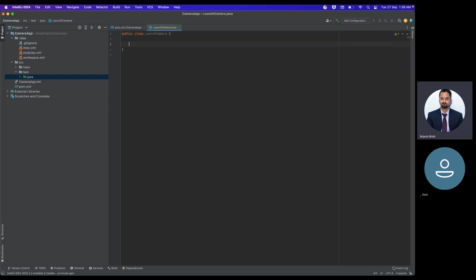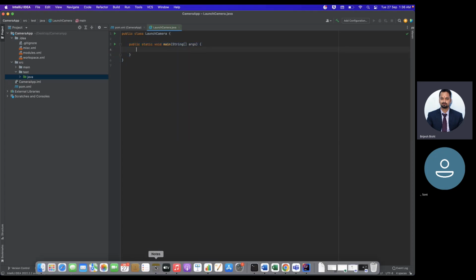As of now, we are not using TestNG annotations. So we'll be running all the code from the void main function, and we'll add the main function. The shortcut is PSVM. It will declare public static void main. This function is used to execute any line of code. So here we'll start writing the code part.